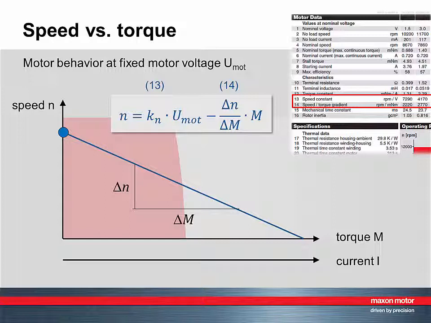A remark about the slope of the speed torque line. The slope can be flatter if the motor is stronger. Essentially, the gradient delta N over delta M becomes smaller the bigger the motor.